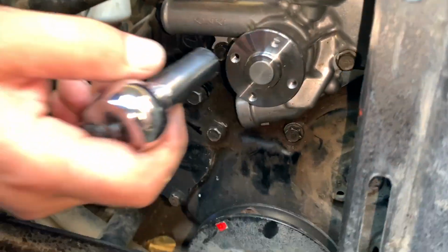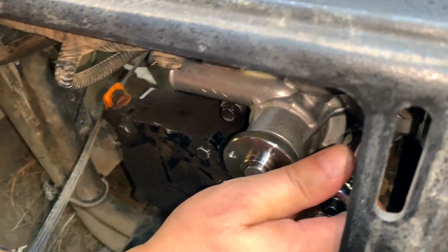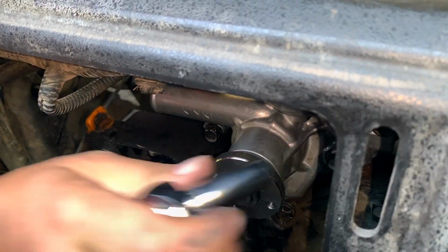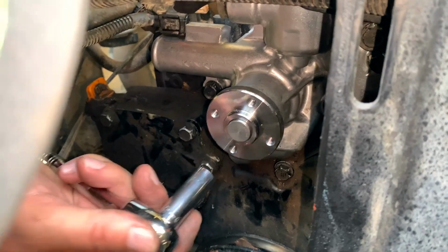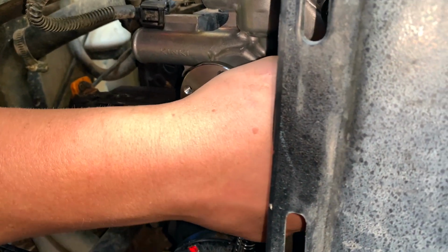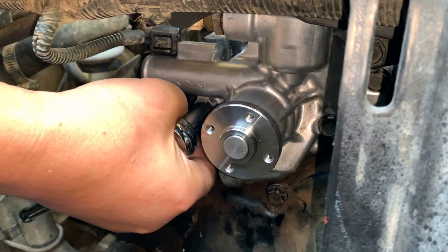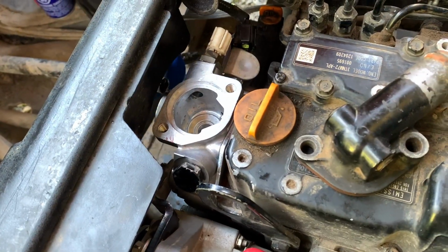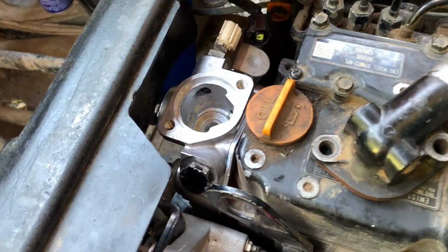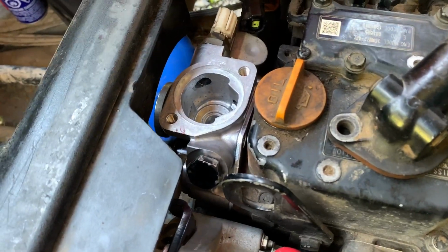So we've got the new water pump going back in. Just tightening up some of these bolts that hold it in place. And it's important to not start on one side and go right to the other. You have to, what do you call it, Brian? Alternate. Yeah, so that you don't torque it up from one side. So you always go to opposite sides. Tighten there, tighten there, and make sure there's no gaps. We're just about ready to put the hoses on. So we're just going to double check all the torque on them so that we have a nice tight fit.